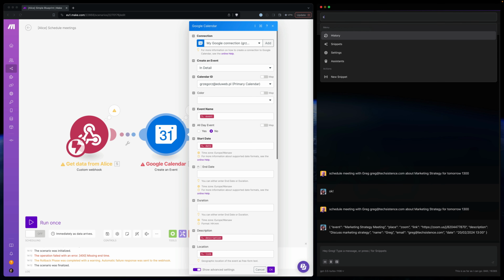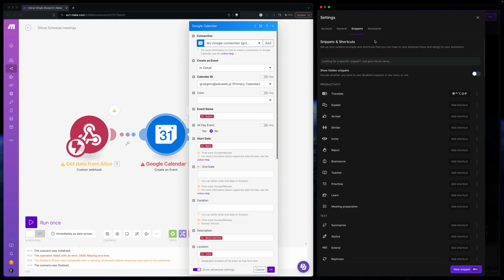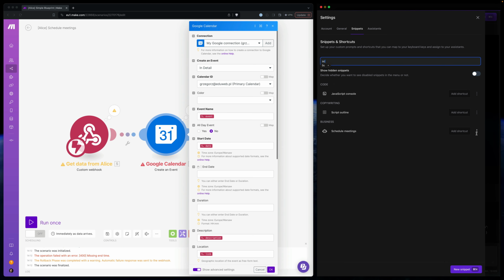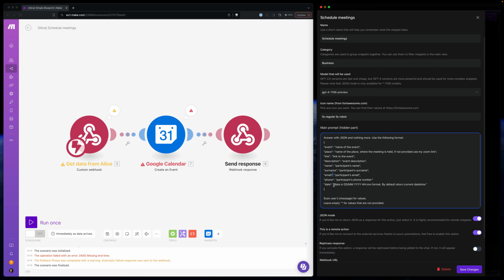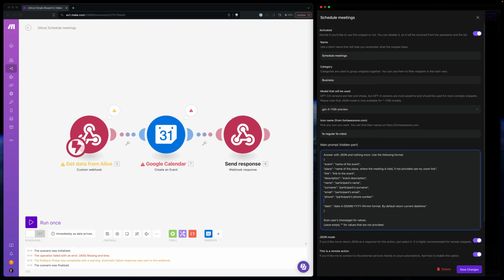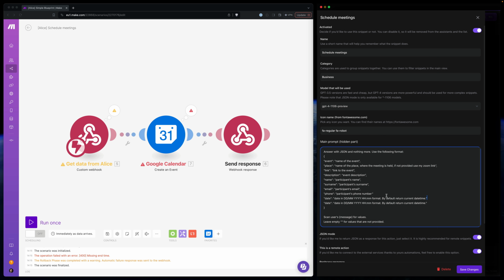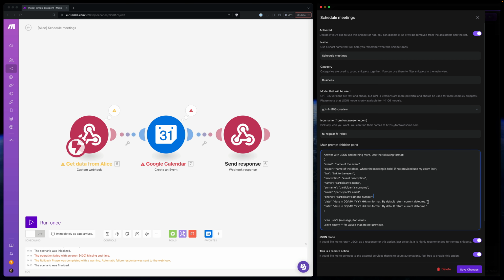And the snippet itself, let me go to snippets. Let me select this schedule snippet. And first I'm going to switch to GPT-4 and then I'm going to modify the main prompt because I have date here, but I don't have the end date. So let me copy and paste that here. By the way, only the last line of this JSON shouldn't have a comma at the end. This should have a comma, and we had the mistake here, but AI is smart enough to correct us. And there should be also a comma. So let's do end date.